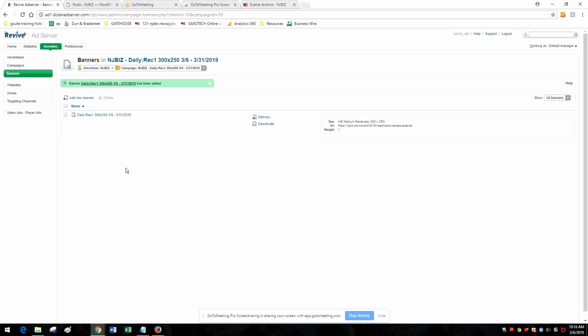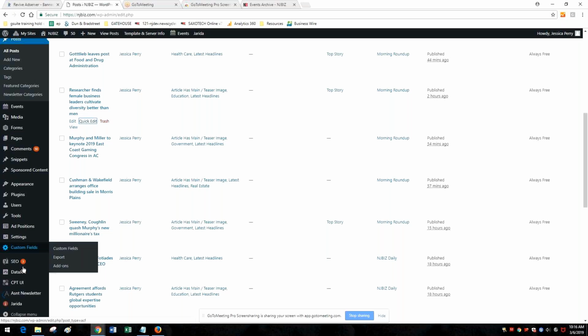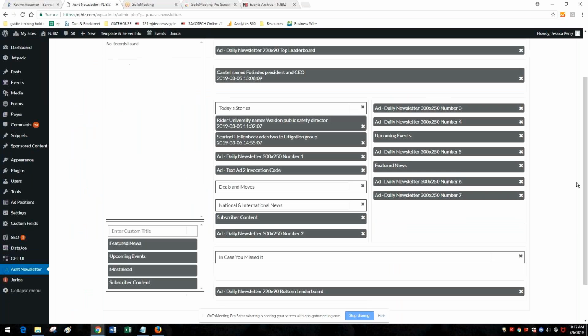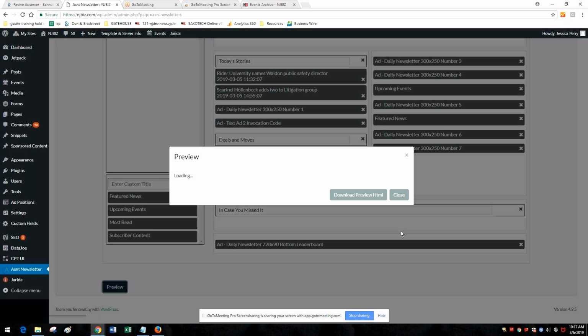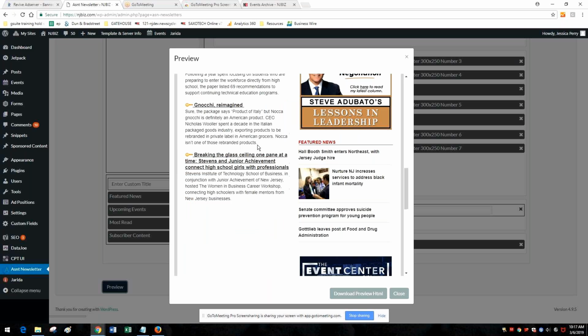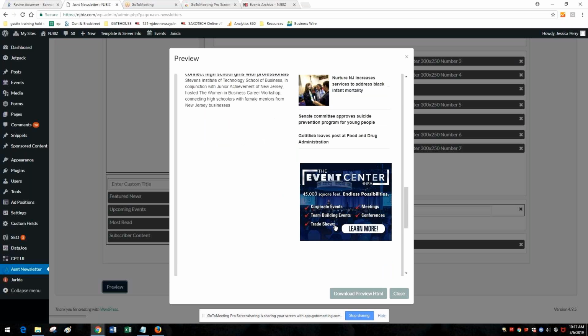And then as far as the newsletter tool in WordPress, if you preview it in the newsletter tool, are you able to see the ads already? So in the newsletter tool, when you're working in the tool, you won't see the ads. Okay. So this is kind of what it looks like when you're working in it. You'll see the spots where the ads default to, where they're supposed to be. This is content, this is content. But once you preview the newsletter, you'll see the ads then, if it loads. So you'll see all ads. This is a text box ad, this gray box. And that one that we put in is not here yet, but you'll see them in the preview, just not when you're actually working in the tool itself.